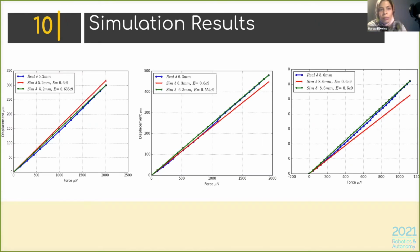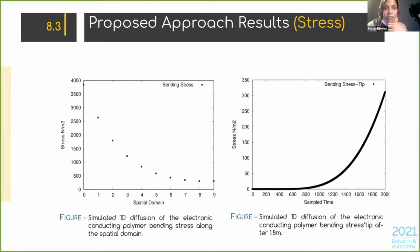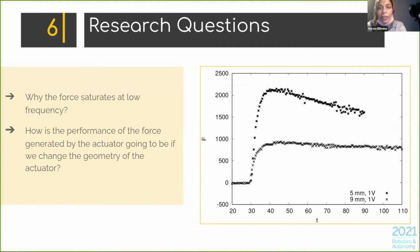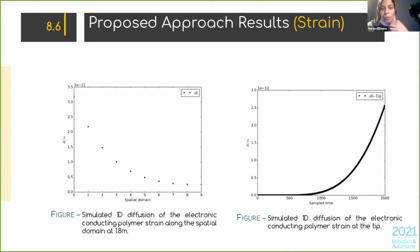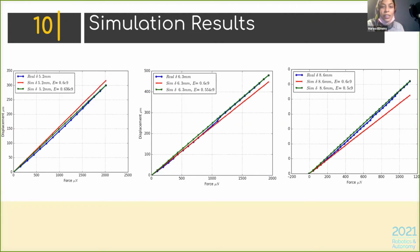When it comes to simulation, we use the SUFA framework, and as you may know, SUFA is based on FEM. However, when it comes to ionic conductive polymer, one of the features is missing. If you look at the empirical work here, this rise time and this nonlinear behavior are sometimes hard to capture in simulation. Because ionic conductive polymer is a highly nonlinear and anisotropic material, when you try to do that in SUFA, which is based on linear FEM, it's hard to converge to a solution. So you can't reach the final value of the force. This is something still missing in simulation tools: we can't really simulate nonlinear material.